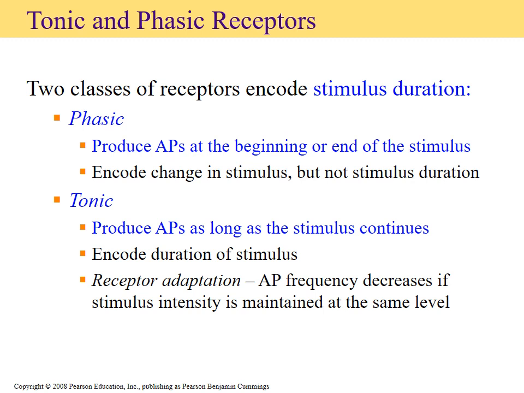We do see that with a tonic response, sometimes you get receptor adaptation, which means that if the stimulus stays consistent, the receptor will start to adjust to it, and we do see that the intensity will slightly start to decrease. So if you want to have the same level of action potential or the same level of response, oftentimes with a tonic receptor, you will need to slightly start increasing your stimulus intensity.